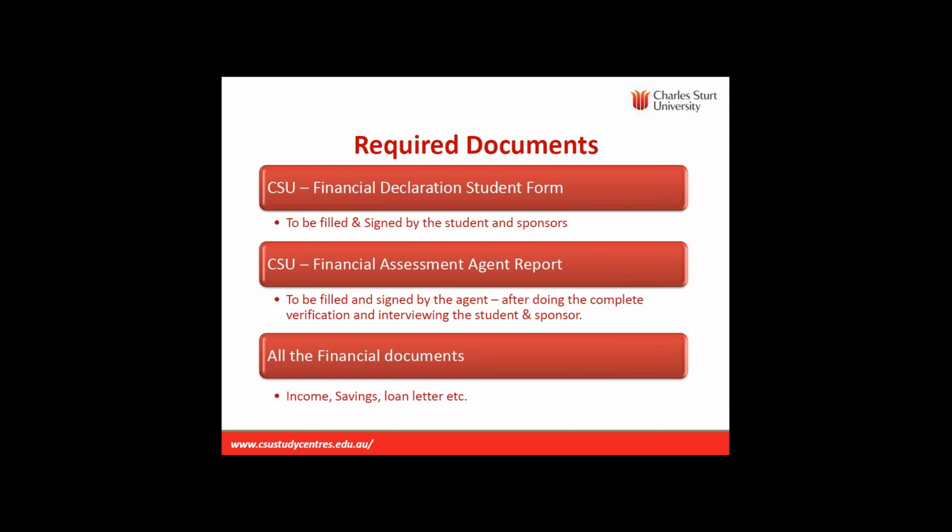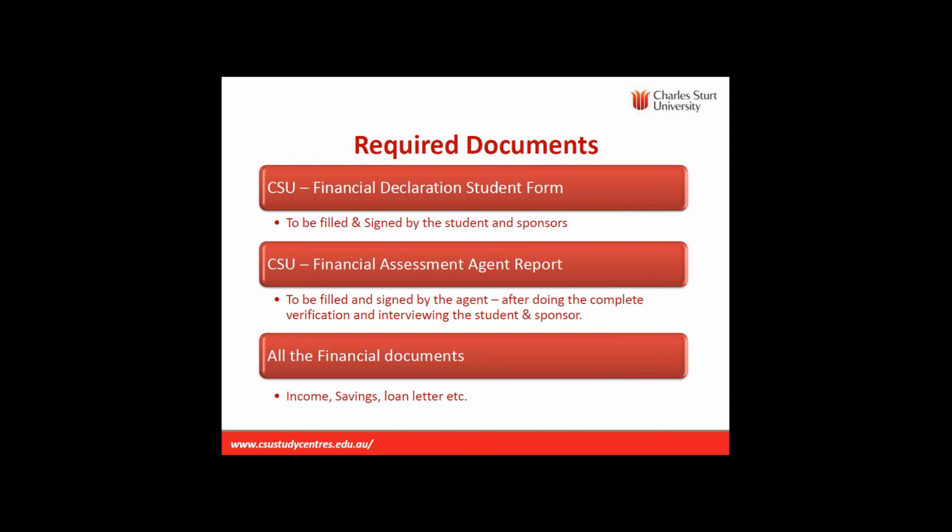So your student needs to be honest and confess his or her financial funds to you. After you complete and verify the documents and interview the student and sponsor, you should fill the financial assessment agent report. This is the verification and confirmation from your side that the student is genuine.